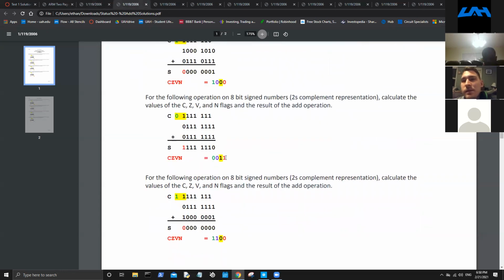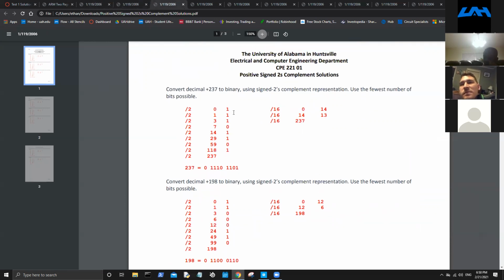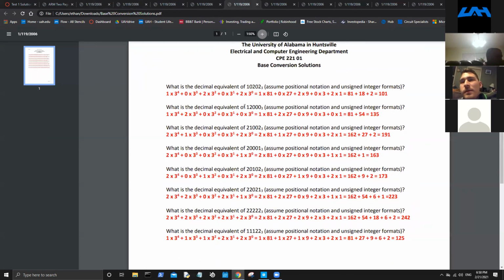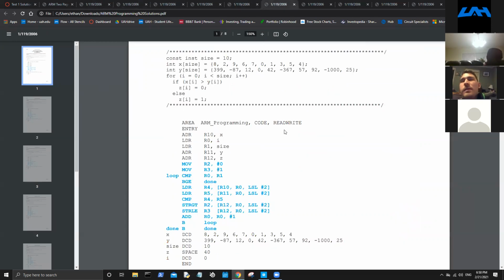Setting flags is important. As we just saw in the code, flags are essentially what controls the code. So you need to understand the best way to set flags and how to set them to your benefit. Then there's this, which is conversions, easy peasy. More conversions, yet again, pretty easy peasy. This is what we just did.